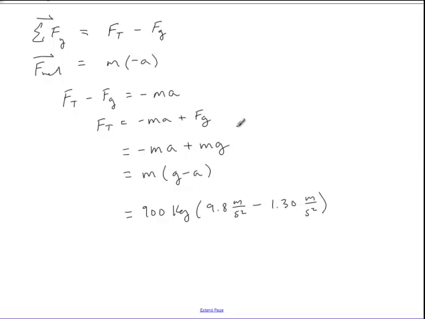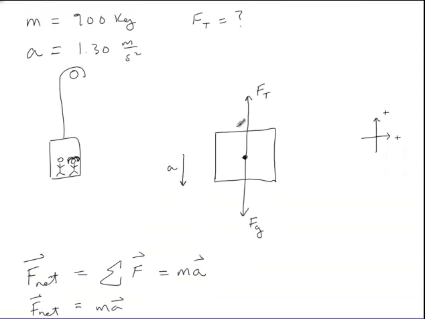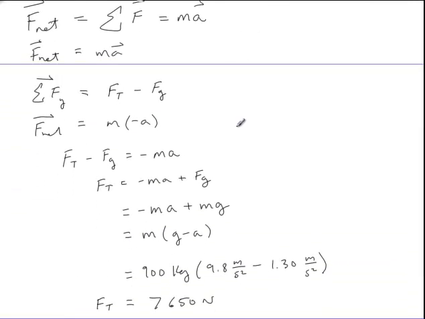Okay? Remember, meters per second squared is the same as newtons per kilogram, and newtons per kilogram times kilograms is just newtons, which leaves us with newtons in the final answer, and newtons is a unit for force, so we're definitely on the right track here. So if you plug that into your calculator, you're going to get Ft equals something relatively large, 7,650 newtons. Okay, it's positive. What does that mean? It means that the tension is acting up, and that totally makes sense. Okay, so that's how you write this out.